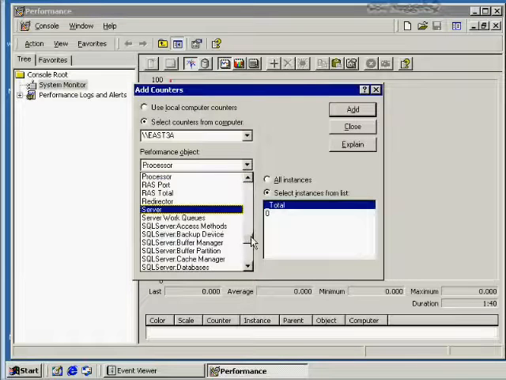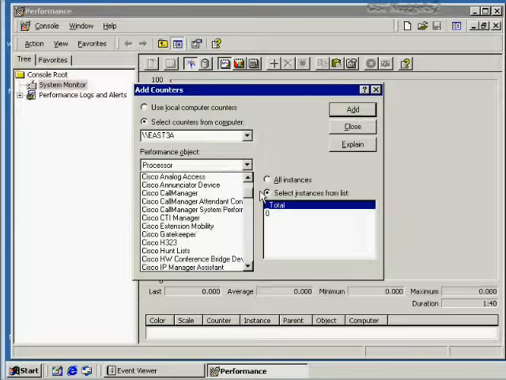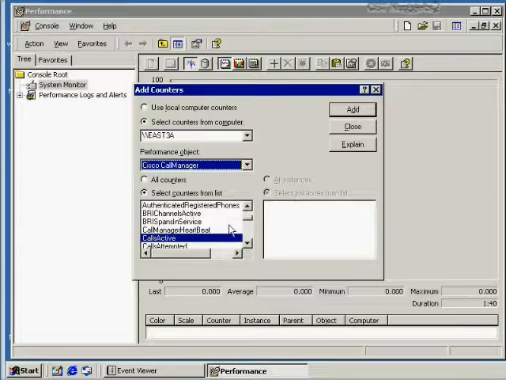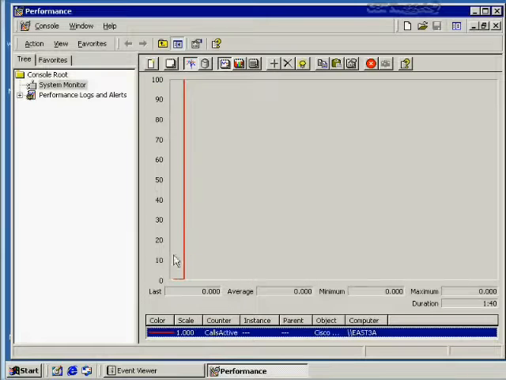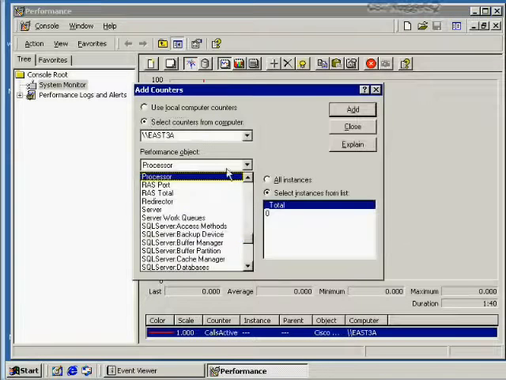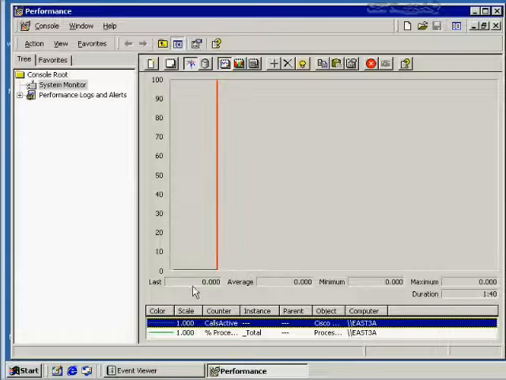So I can actually click the drop down and look at the SQL database. I can look at the Cisco processes, show me the Cisco Call Manager, what are the currently active calls in the cluster, and I can start monitoring that as of right now. And in the background, it's starting to draw a graph showing as of right now 0 calls are actually active. Hit the plus sign, it can keep adding in things like processor time, show me what my processor utilization is for the call manager. You can see it's going to start graphing that all along.